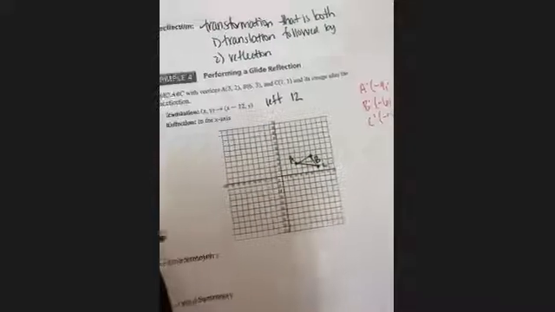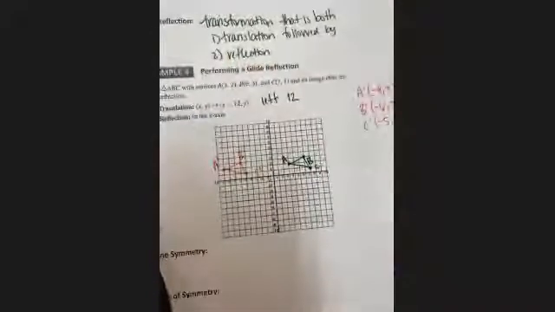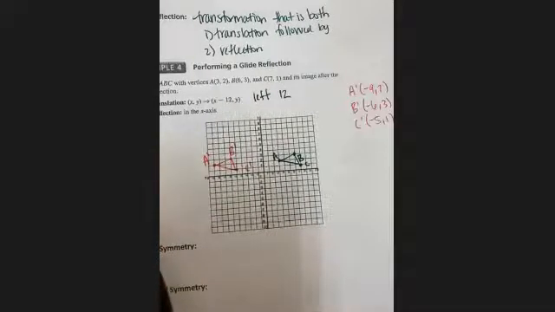Okay, so I'm just going to slide it 12 units to the left. So negative 9, positive 2 is A prime. B prime is at negative 6, positive 3. And C prime is at negative 5, positive 1. Okay, so I just slid it over. It's still the same size, same shape, just moved over.